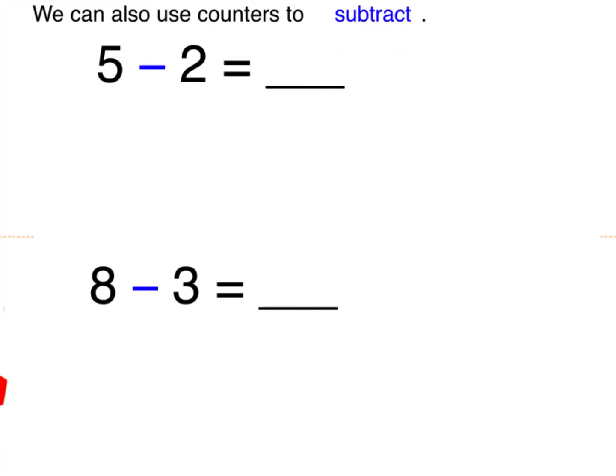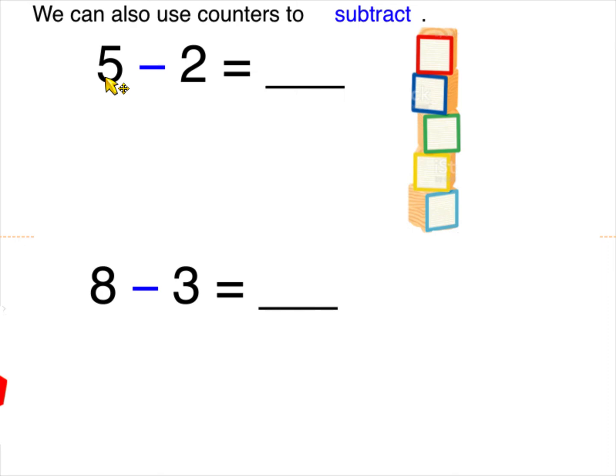So, at your house, maybe you need to grab things to help you. So we start with 5. You're like, I've got 5 blocks. 5 blocks. And you can take away 2 blocks. I can't, I have to X them out. And now you have 3 blocks left over. Start with 3, take away 2, 3 left. Start with 5, Miss J, take away 2, end up with 3. Or Lego.